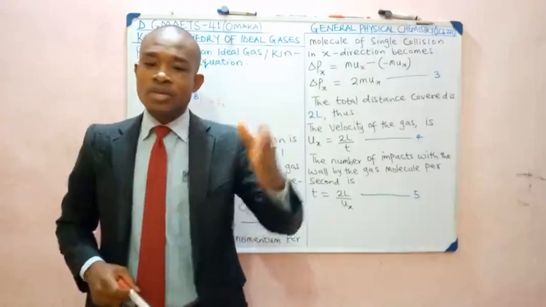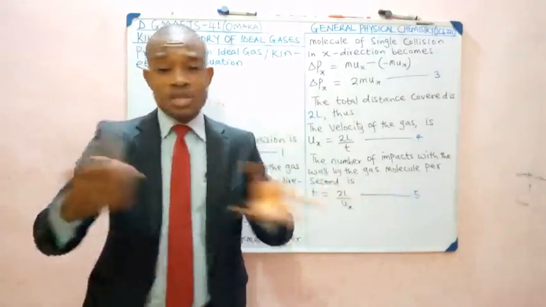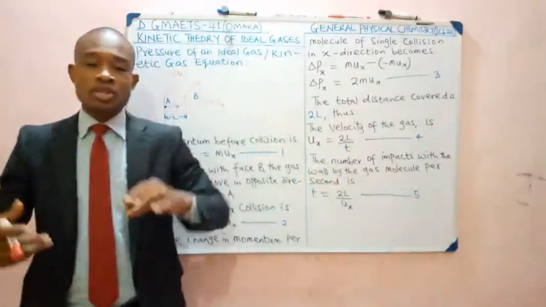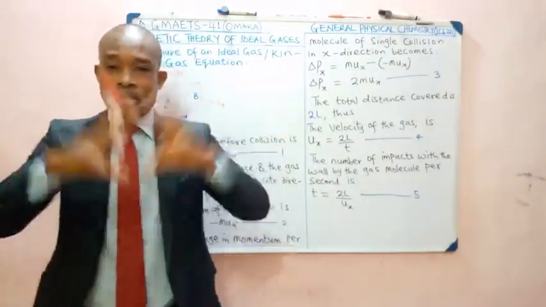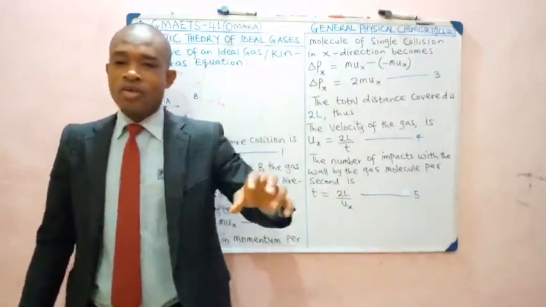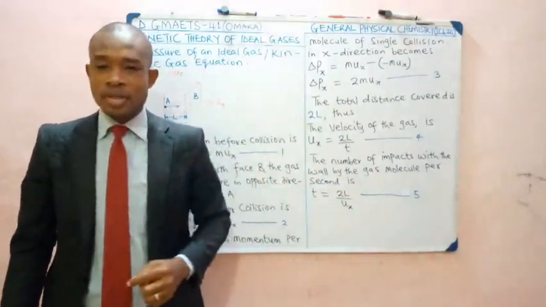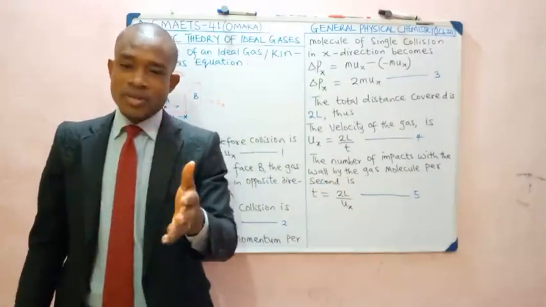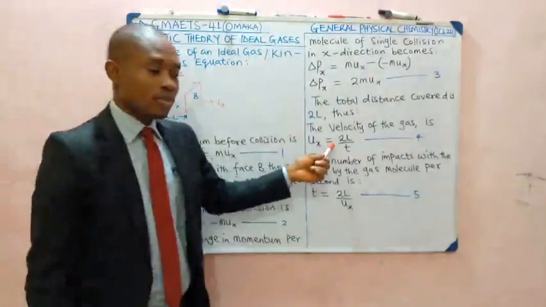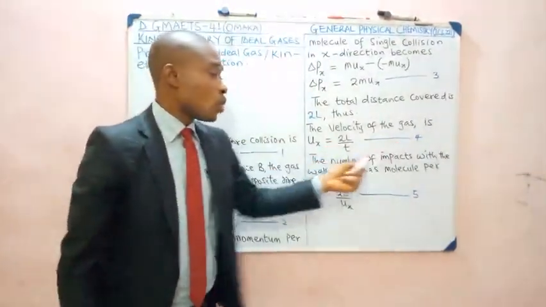Velocity we know is distance over time. Of course, it's usually a concept of displacement, but if it's a one-dimensional motion, you talk about the total distance divided by time, which is going to be 2L all over the time. Knowing that the total distance is equal to 2L, we're going to divide it by time. And that gives us this equation 4.